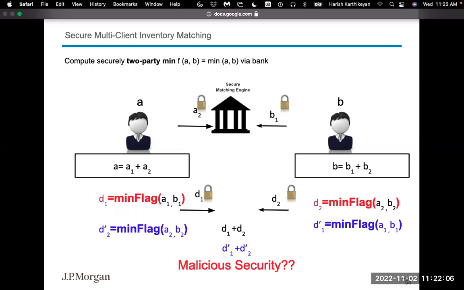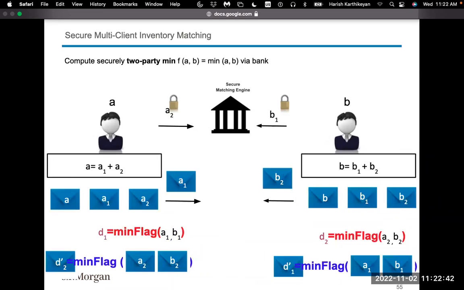But immediately you will think, if you have both shares, if I have A1 and A2, and B1 and B2 from the other client, I learn his B. So I cannot really run it twice because I can learn his input. But to run it twice, think that I'm repeating the computation that this guy is supposed to perform. At the end, I'm checking if he ran it correctly because I also ran it. So we can cross-check if it was run correctly. But as I said, we cannot have the shares because then I learn B. What we can do, remember I told you that the parties commit to their values, so we can run the second thing on committed values.